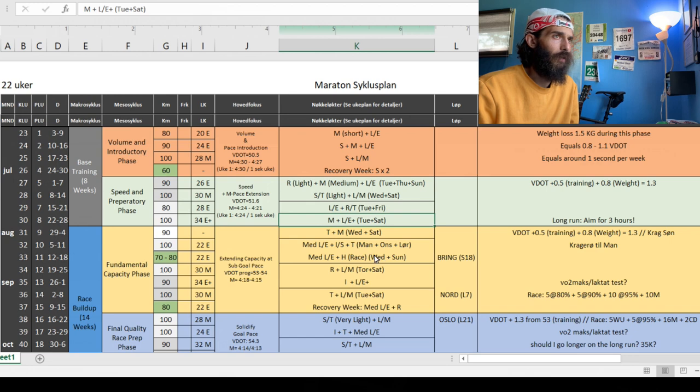If I'm feeling good and I'm not recovering from the day before, I might start running slightly harder than easy, but still holding back in order to make sure that I can finish the important workouts when they come, whether that be the next day or the day after that. So training is really a matter of balancing training and recovery. It sounds so basic and obvious, but a lot of people make the mistake of sort of racing in training, doing too many hard sessions, not really focusing enough on recovery.